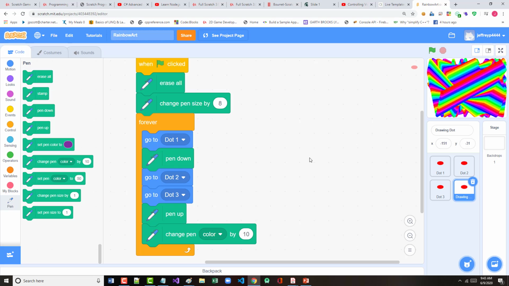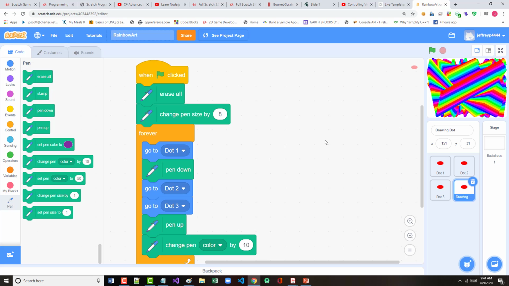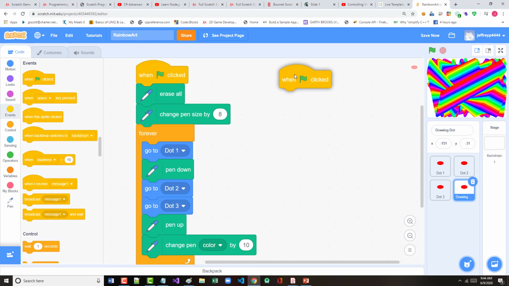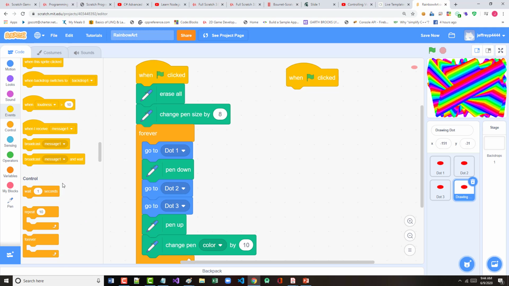So what I'd like to do is add some code in here that tells it every 10 seconds I want this to redraw itself. All right? And I don't want it to run in here. I want it to run as its own execution. So I'm going to go back to events again. I'm going to put another when clicked right there. I'm going to put a forever block in here.